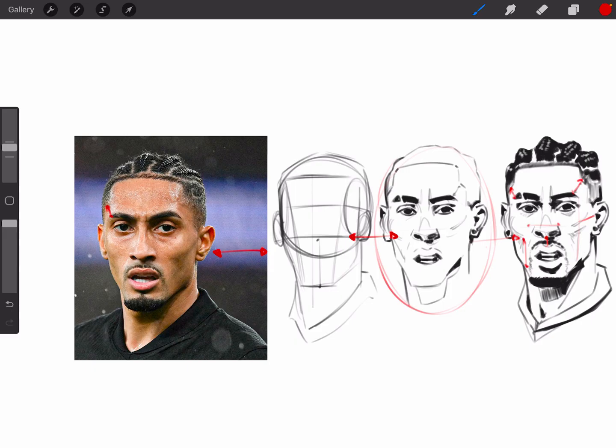As you can tell from watching the video of me drawing him, at least 70% of the drawing and construction phase is just trying to get those placements right, because at first it will honestly not look like what you're trying to draw, but if you know that your placement and construction is proper, then you can just fine-tune those details a bit, and then eventually it will start to look like the character. If I apply color to this character now and do some shading, I can get him to look exactly like the reference, but I'm trying to stay away from realism right now. I'm trying to go towards more semi-realism, so moving forward I'll be making most of my characters look a little bit towards the cartoony side.